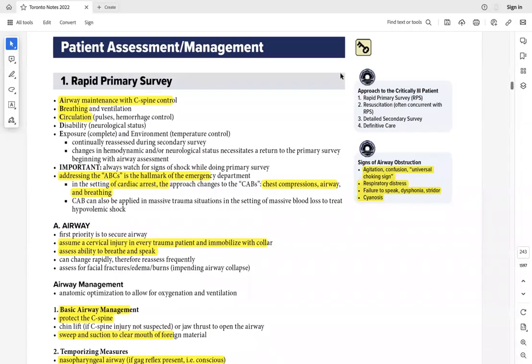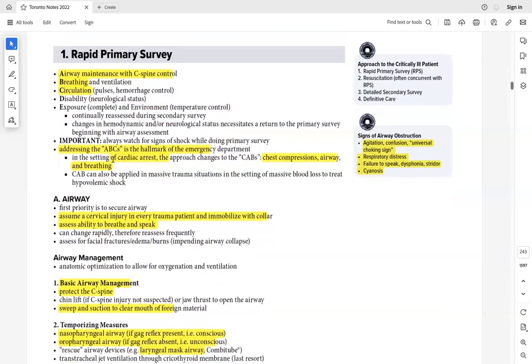Okay, let's start with emergency medicine. So first of all, if the patient is coming to you in the emergency department, you need to know the basic steps: A, B, C, airway assessment, breathing, and circulation. And always remember in CDM, I even gave a question in the group and everybody wrote ABC together. ABC are 3 different answers, okay? If you're writing ABC together in the CDM, then you will get 0 marks, okay? You have to write airway as step 1 point, breathing separately, and circulation separately. So these are 3 different options.